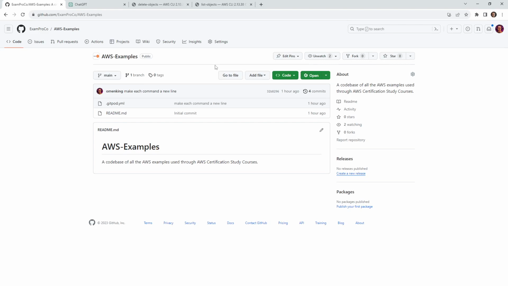Hey everyone, it's Andrew Brown, and we are continuing on working with S3, still working with common operations. We did bash scripting. We just worked with the CLI in general and learned the differences between them, did some ClickOps. I want to do a bit of PowerShell scripting, similar to bash scripting.